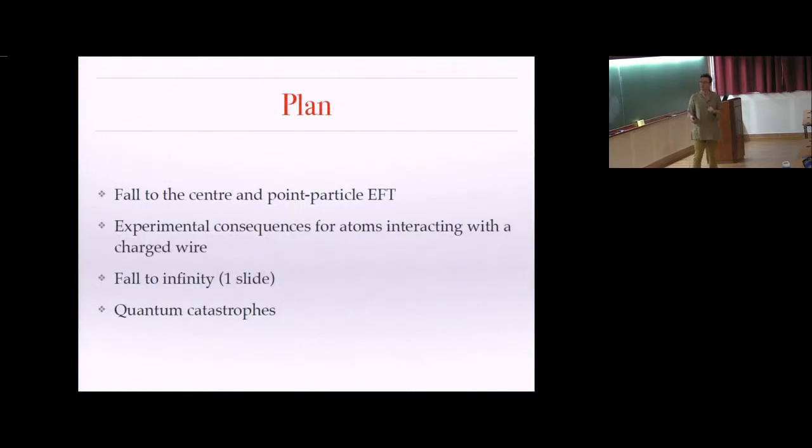Okay, so the plan is I'm going to describe fall to the center and point particle effective field theory applied to a particular problem of atoms interacting with a wire. And we'll look at some experimental consequences of the theory. There will be some. And fall to infinity, as I said, we will just introduce very briefly.